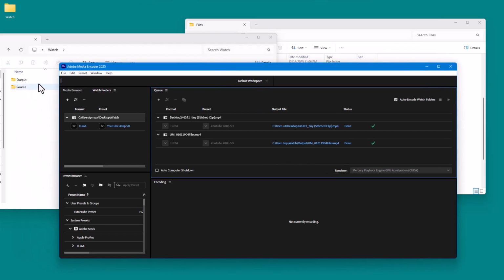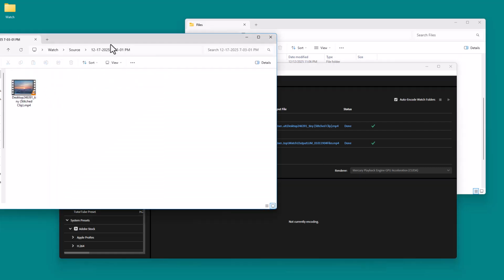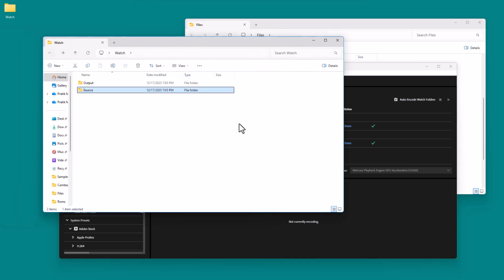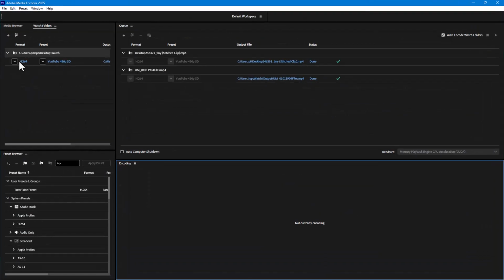So whatever I bring in the Watch folder, I don't need to manually add them, but you simply need to drag them in, and they'll be moved out right here, and the time of when it was converted will be recorded as well. If you quickly need to convert some files, simply click on the Watch folder and you can select the preset right here.